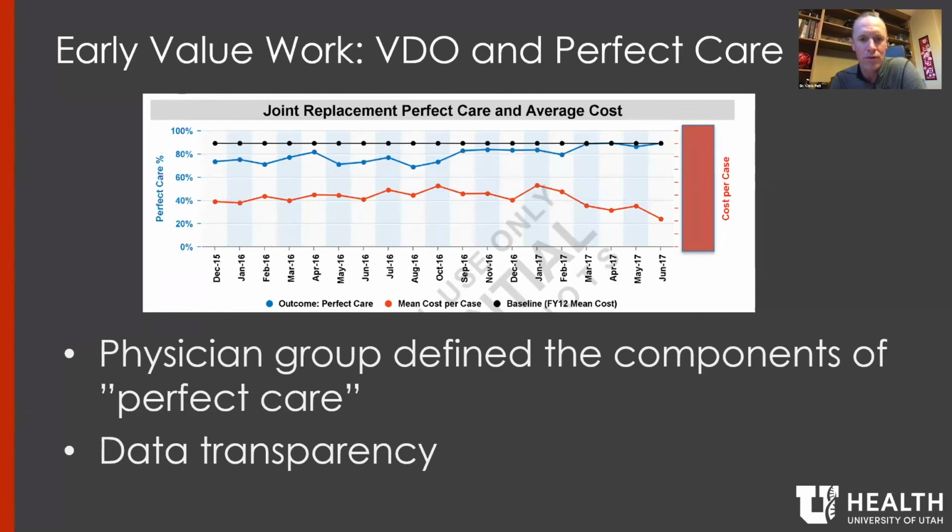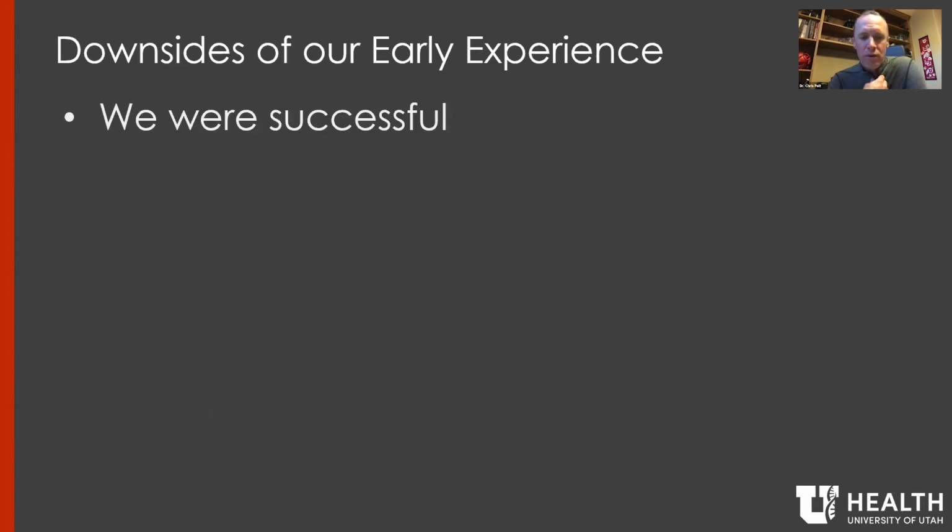So we watched this over time, and the thing that we showed, which was really helpful to show administration, and we gave it to everybody, is that by defining certain things and measuring a measurable change, we could make change when we could measure the opportunity. We showed improvement, lowering of the cost by 40%, and it continued to decrease in that red line below. The downsides of our earlier experiences, but we were successful. So we did all this before going into the bundle.